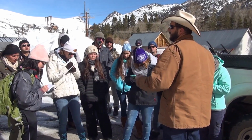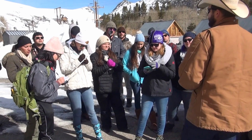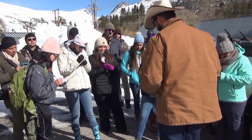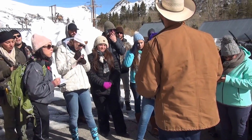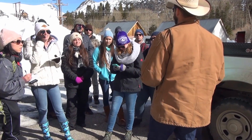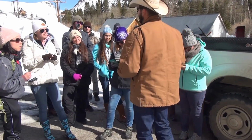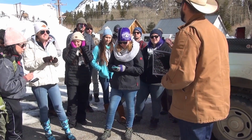At the beginning of the year in Tioga Pass, our hydrographers went up in January. On one of their spots of a snow survey, there was an avalanche, and they couldn't get their snow survey pipe all the way down, but what they did get down had 65 inches of water content. That's a lot of water. And that was at the beginning of January. So we're going to have a really good water year.